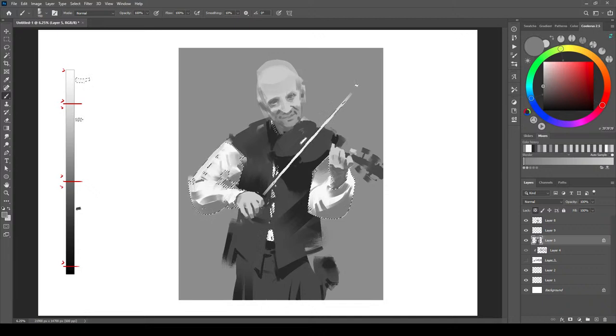Of course, in digital, you can keep finagling it till you land somewhere workable. And I think that's partly why I've avoided this exercise for such a long time, because with digital, it has not really been necessary for me to master, because you can come back to your values later in digital.